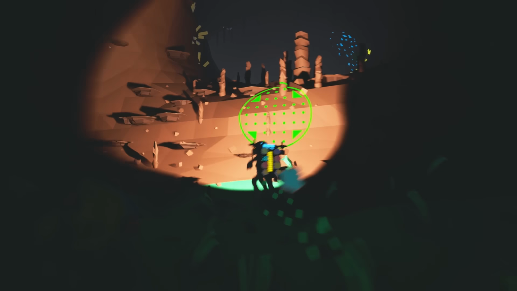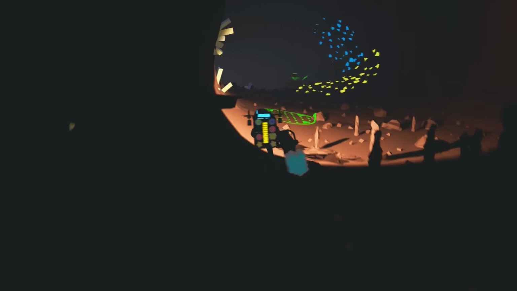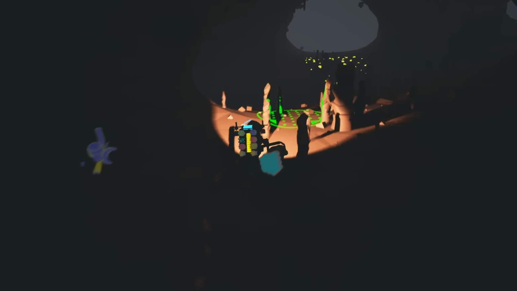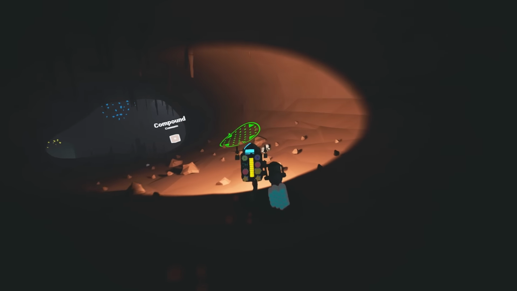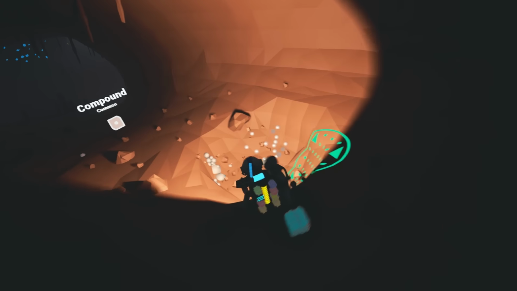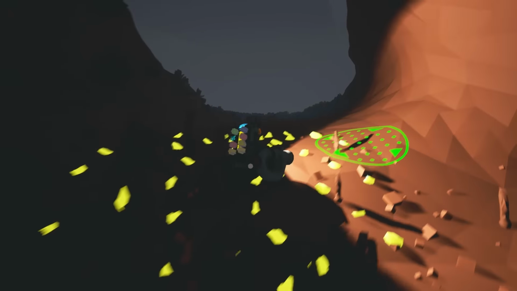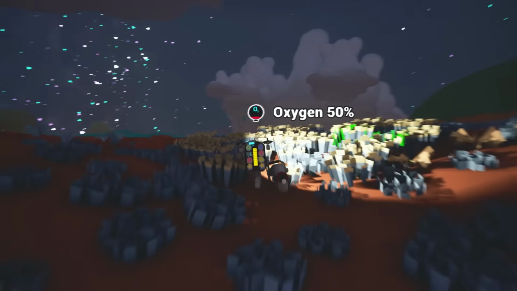I am going the wrong way, aren't I? Oh, no. This is not good at all. It's very easy to get lost underground, as you can see. That might be why it's not necessarily the safest thing. I'll grab this compound. Why not? Not all of it. Just a little bit of it. Now, the cool thing is you can actually eventually make your way outside, as I've done here.